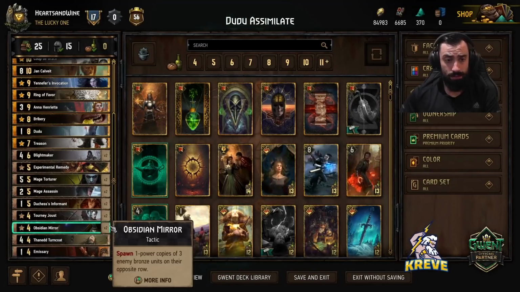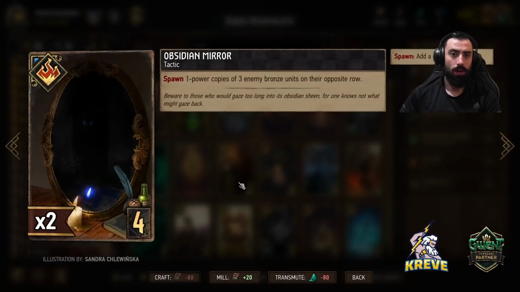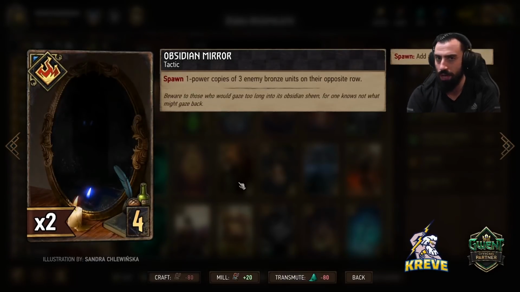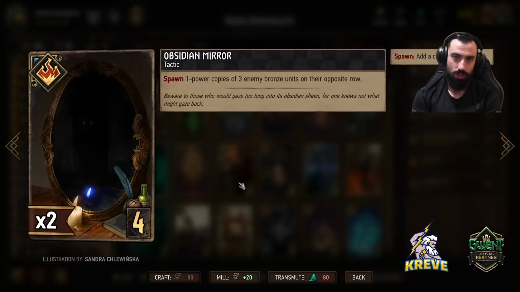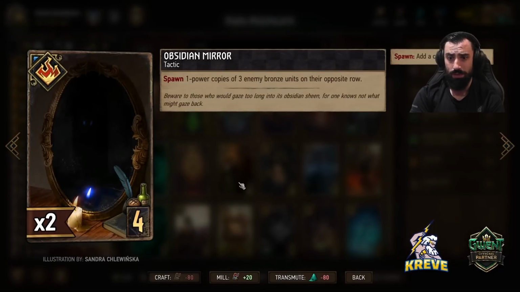Into the tactics, we have double Obsidian Mirror. Spawn 1 power copies of 3 enemy bronze units on their opposite row. So the value you get from this tactic is dependent on your opponent's list. Maybe some factions won't really have some good targets for you. Or, you know, in some rounds, maybe the opponent's playing really gold heavy and you can't really do much with this card. But then there's some other factions where it could play really well, like for example ST movement lists, like the one that I just released in my last video.